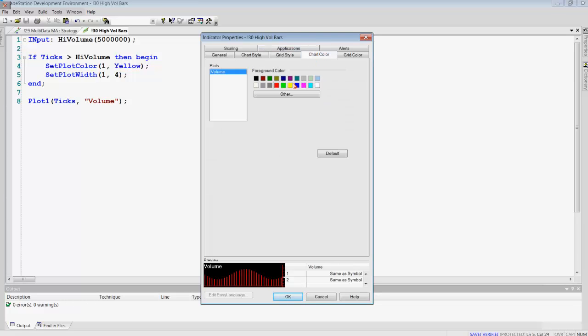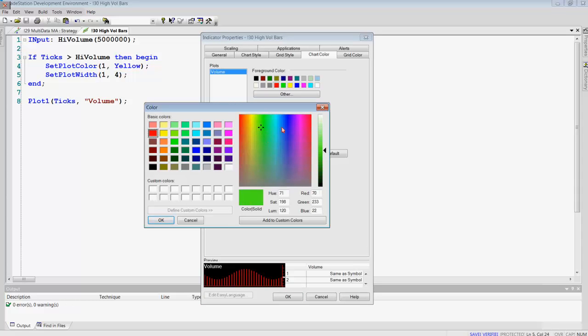And then chart color. So here we're going to make the volume red, because when we want to highlight one, it's going to show up as yellow. If I click on Other here, you can see that I can basically select any of the colors that I want, and whenever I select a color, I can see the RGB code here on the right-hand side.